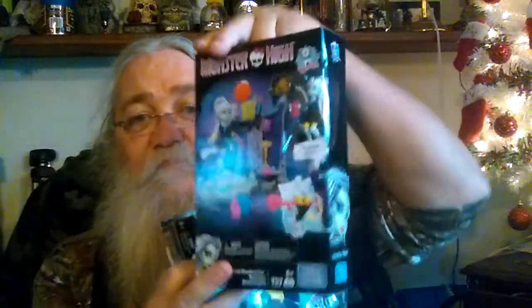Two of the older grand brats are into Monster High, so I got one this and the other this. That's it! Now I need to figure out how to wrap all this stuff. I'm not sure if I'm giving these out to anybody for now or not. Wrapping may just end up being tin foil or bags. I don't know, I haven't figured it out yet. I'll probably just go out and buy a couple of party bags.